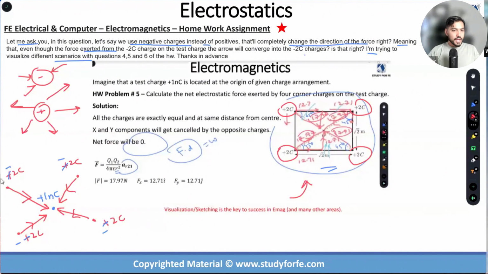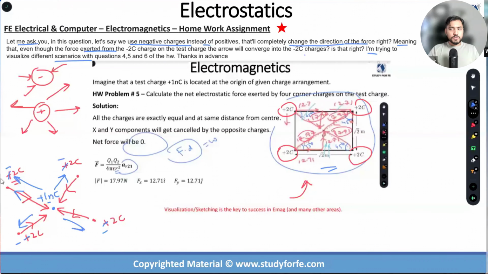Now, the other way is that if you think of it as -2 coulombs, and these are the exercises, guys, that you have to do mentally, right? If it's minus, then this direction is going to change. It's going to be pulled, just like a fishing hook. We are trying to pull the plus 1 nanocoulomb in this direction, this direction, this direction, and this direction. What will be the net effect? The student is correct. The net effect would be that it will still be stuck, because there's an equal and opposite pull from all different directions.